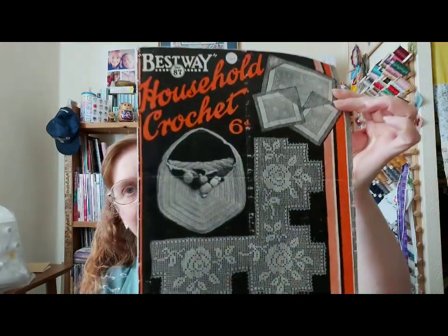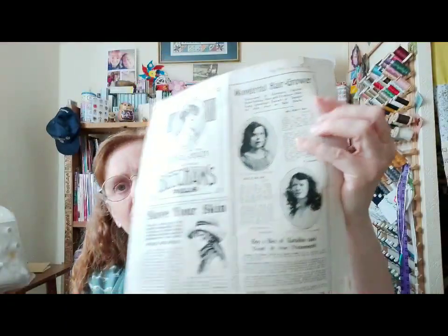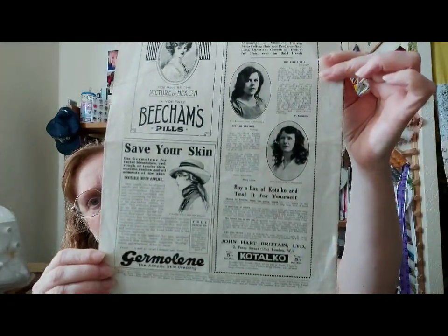Now this one is a later edition. It's still old, but as you see, it's in colour, and the paper is a bit more substantial when it comes to the covers. You've still got the fashion, but you can see it's moved on a bit. Now in this one, you've got wool rug, so we've gone on to wool rugging now. Wow, it's just so fascinating. I absolutely love it. I really do.